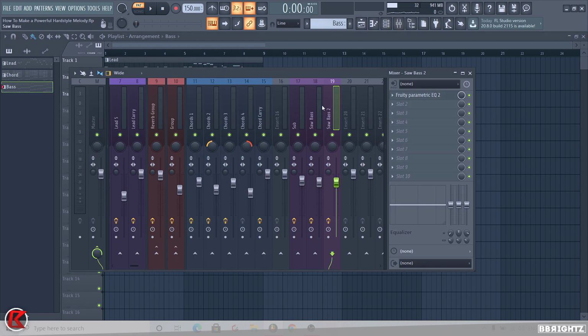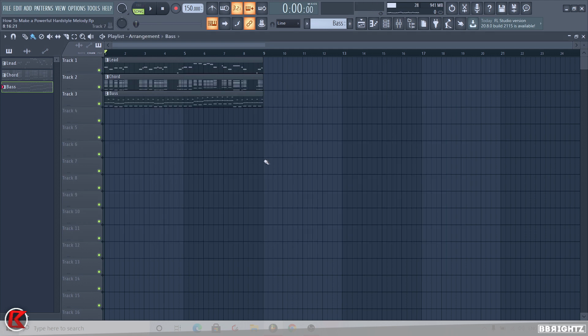So that is very, very basic bass. That is pretty much it, just an R-Bass and EQs. So now I'm going to work on the pitch bend before I play the final result. So we're going to do the pitch bend in the chords and the leads, and then we can end the video and play the final result. So let's get straight into that.